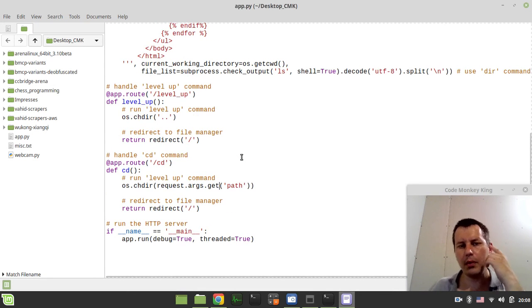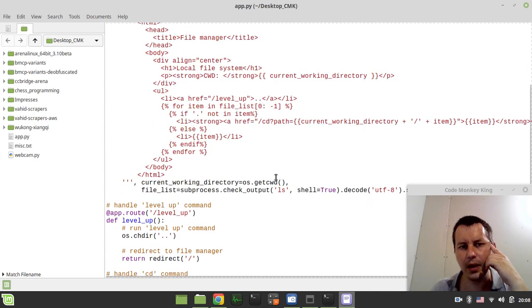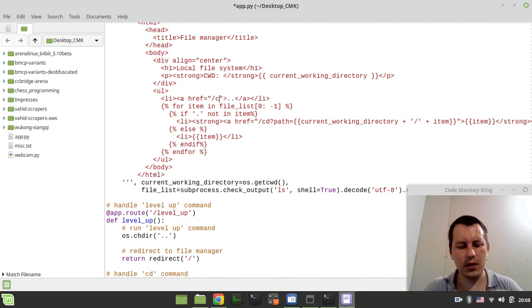Well, I think we can go for a bit of refactoring and actually use this single route for redirects. As far as we go into whatever is available at the path, with the level up we can simply say cd equals to... can I use these two dots like so?